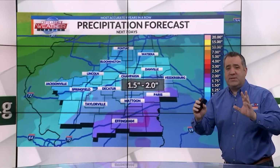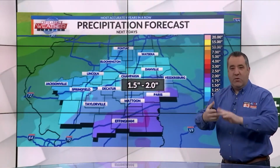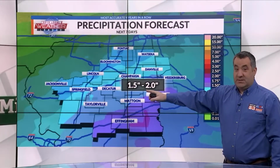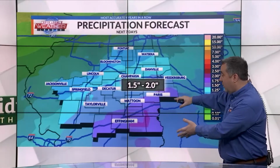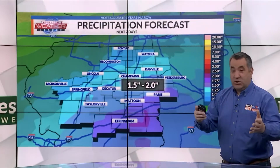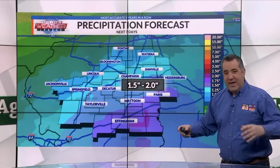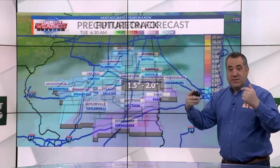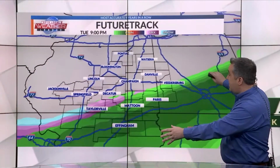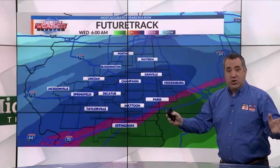Now, this is the precipitation total. This is taking into account rainfall, snowfall, and this is kind of over the next 7 days. In some areas, especially into southern Illinois and closer to, say, I-70, you're talking some 1.5 inch, maybe 2 inch amounts of total precipitation over the next week or so. Now, this is going to start out on Tuesday with rain that is setting up here. We're going to see rain that's going to transition to snow.